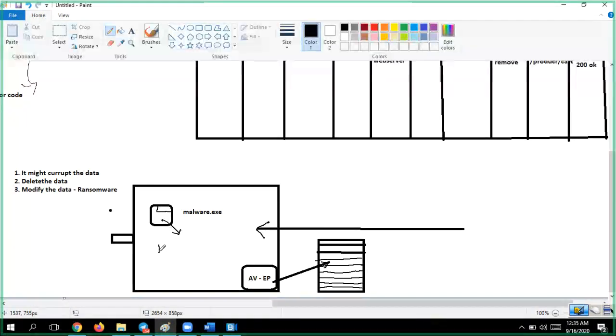Before it gets executed, its hash value will be computed, some hash value like AFDGHT, and it immediately checks with its database.